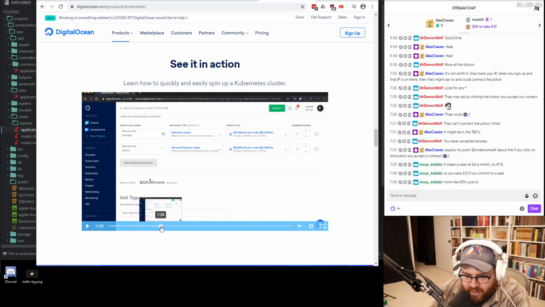Oh, holy shit. So that's $20 per month per node. That's like highway robbery. What? So you might be paying $5 for your server, right? But then you're going to be like, I need this Kubernetes. Unless that is the server. That might just be the server right there. And you're not dealing with those other kinds anymore. But I could be wrong.